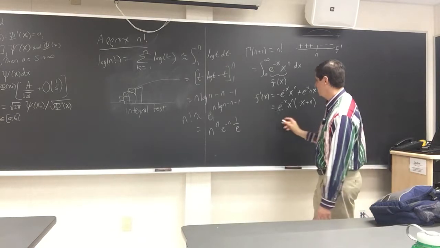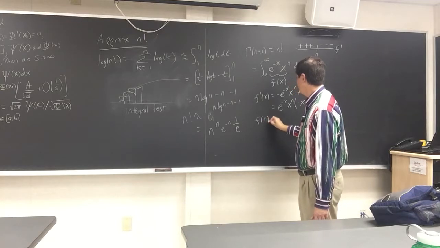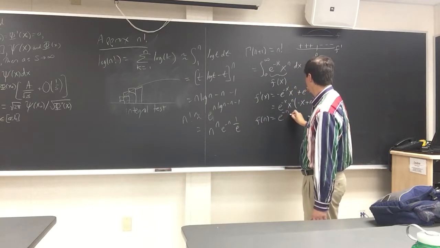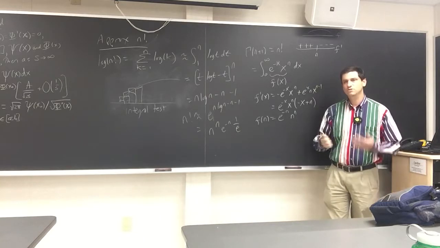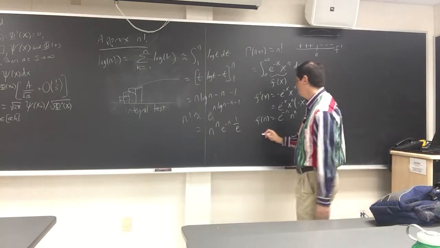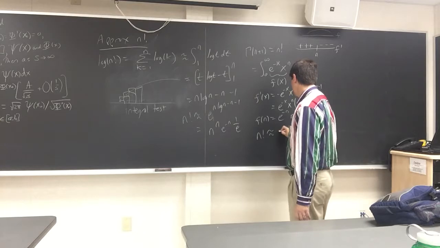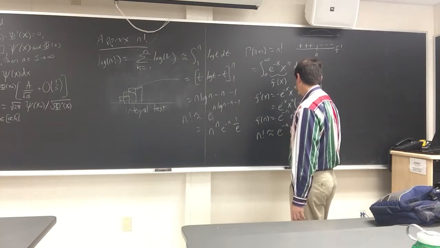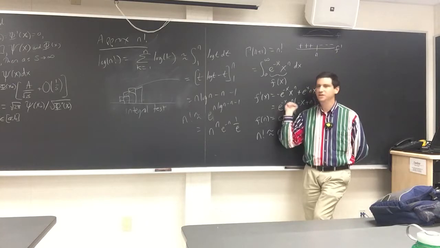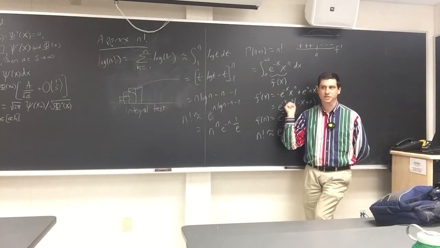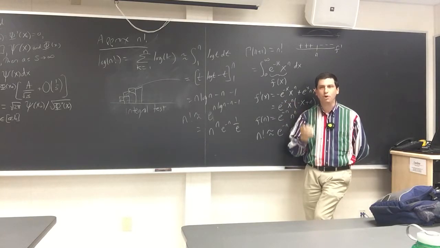What is that maximum value? Well, f of n is e to the minus n, n to the n. So as a rough guess, maybe n factorial is about e to the minus n, n to the n. This is a lot less rigorous, but it's sometimes nice to have a rough ballpark feeling of what something should be.